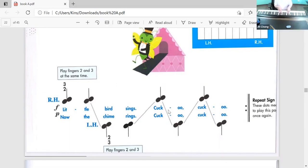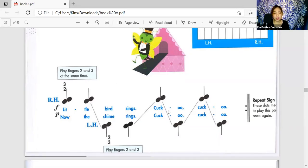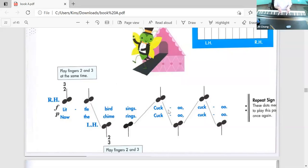No, you count first. Okay, Ethan, before you start playing, you have to count first. You're gonna count 1, 2, 3, 4. 1, 2. Ready, play. Then you're gonna play right, left. So instead of saying together, maybe we can just say which hand to use. So right, left, right, left, right, left. Then softer. Right, left, right, left, right, left.